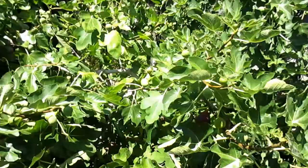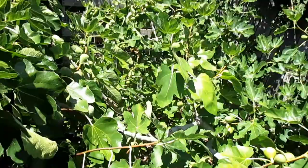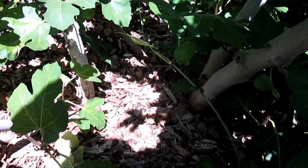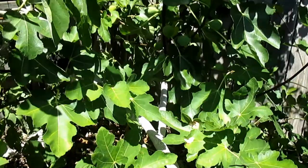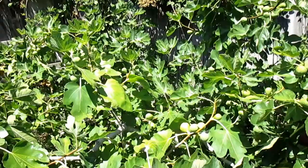My first tip is to go ahead and plant your trees densely if you feel like it or if you're limited on space. This two-in-one planting here, which is a blackjack fig on the right and a brown turkey fig on the left, was planted no more than about 1.5 feet apart from each other. And as you can see, it's not negatively affecting these trees in any way. They're both thriving and doing extremely well. So although that's not necessary, it doesn't hurt at all to do so.